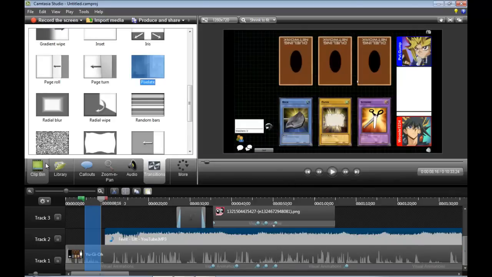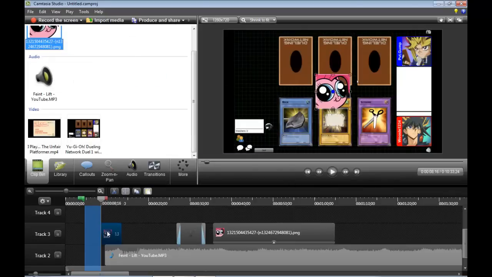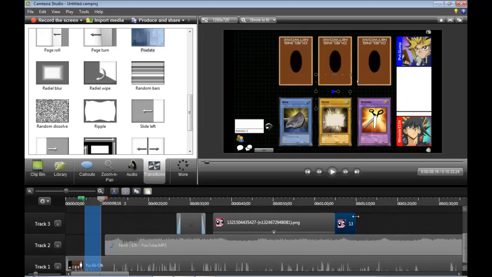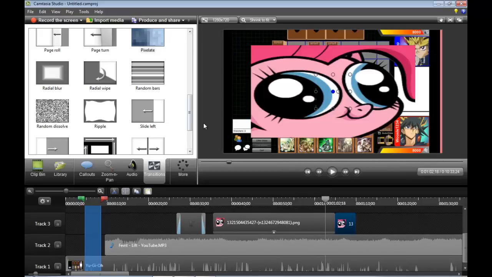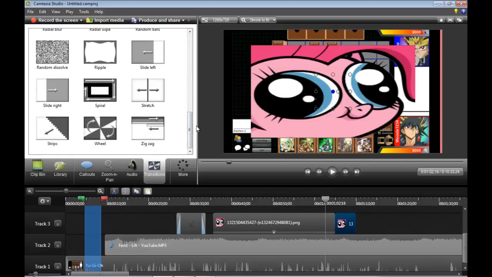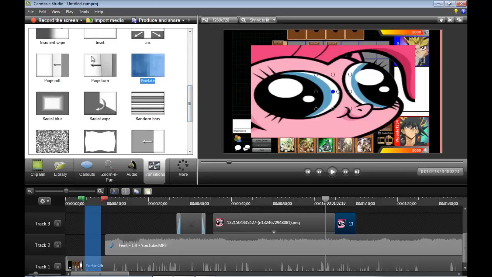Final thing, transitions. Now, first, let me just add another picture. Okay, let's just move that here. There. Transitions. Now, let's say you had two videos next to each other, or, for my instance, two images next to each other. You basically would know what a transition is, how to change from one video to another, or one picture to another. It's very simple to use. Get any transition you like. Then, you see these yellow areas here. That's where you can put a transition. Notice that you can't put it on music. You just can't. I mean, you can try. It just looks dumb, right?